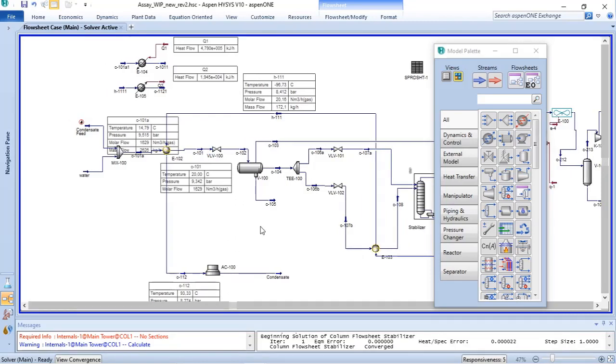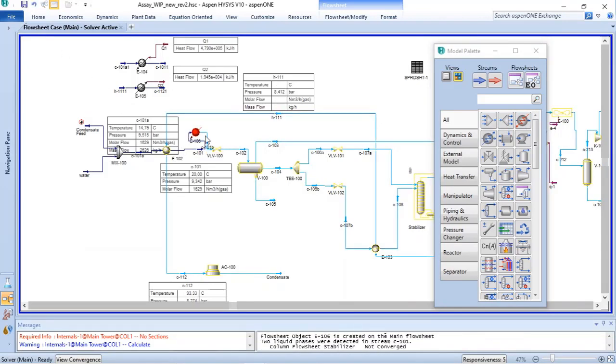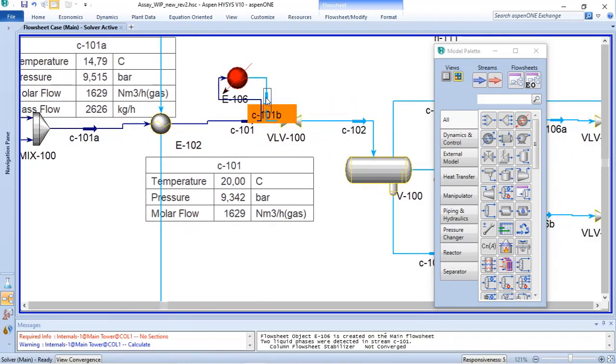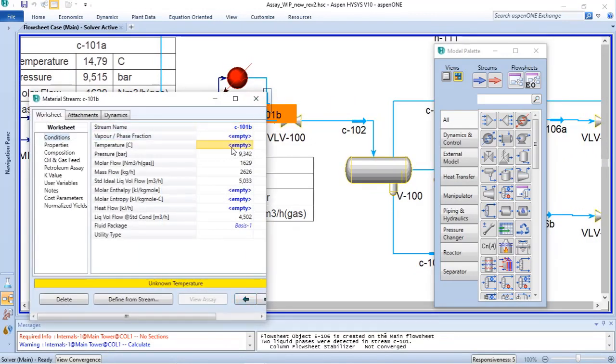And now, considering that we want to preheat the stream and that we need at least 39 degrees Celsius to enter the separator vessel, we can do some things here. The first thing is that I will add another heater in series with the preheater. So in this case, I will use the heater unit, and now I just need to inform the outlet temperature to converge the equipment, and as we have seen before, we need at least 39 Celsius.